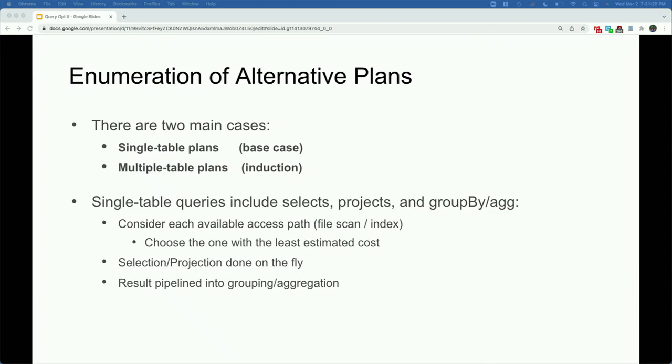What you want to do there is consider every single available access path, and then choose the one with the least estimated cost. Remember that your selection or projection is generally done on the fly as we go. The thing to take away from here is that single table queries involve select, project, and aggregation.